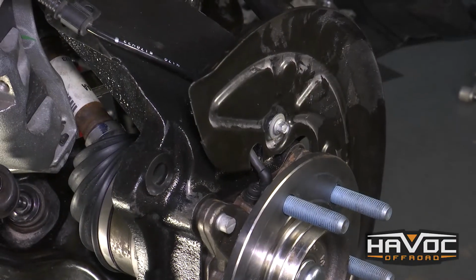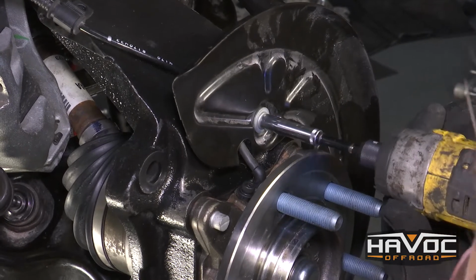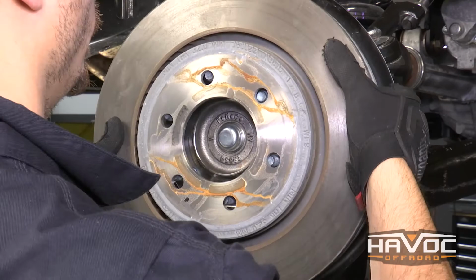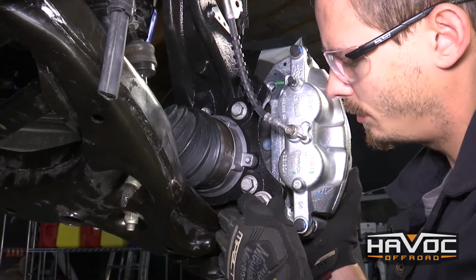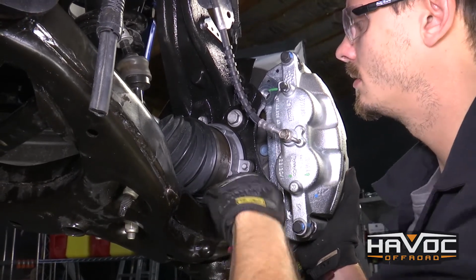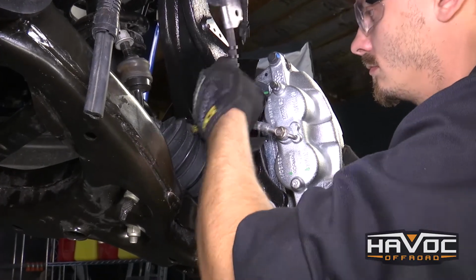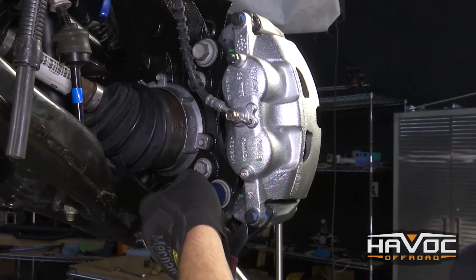And then we can reinstall our 8mm bolt for our dust shield. Now we can reinstall our rotor. So now we can reinstall our brake caliper. We're just going to use our factory bolts. We're going to tighten those down to 148 foot-pounds.